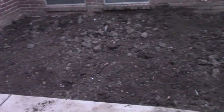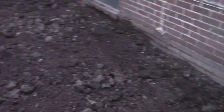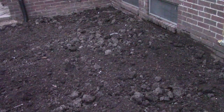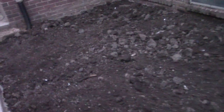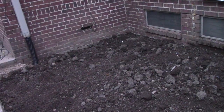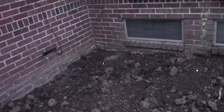All right, we're gonna call it there for the evening. We got the clay sloped down from the house, tamped down, kind of leveled out. Good enough. Got about a yard or so of good topsoil put over this, spread out. You can see it's kind of chunky. We're not going to worry about that right now. I've got about another yard and a half or so of good compost, and then another 2 yards probably of topsoil that I'm going to put on top of that. Should fill this thing in right up to the brim and give us a good start for our plants.